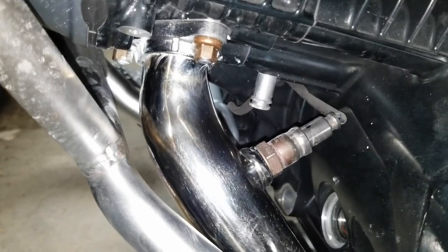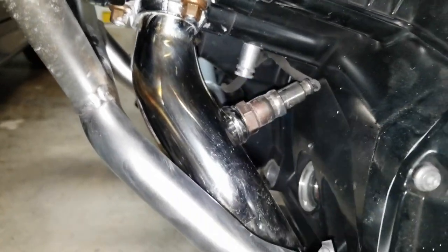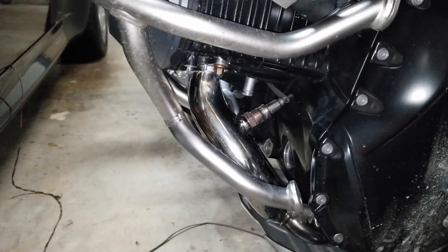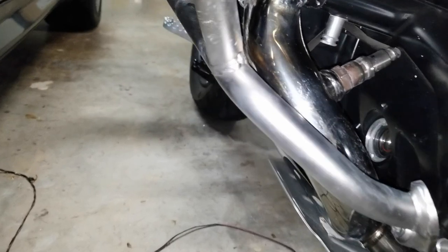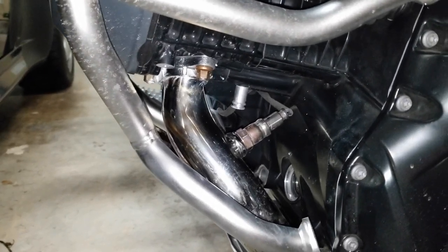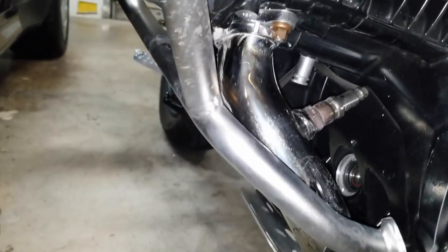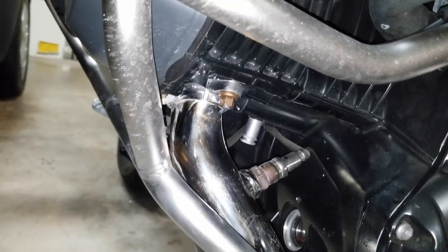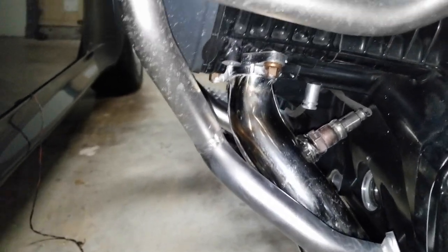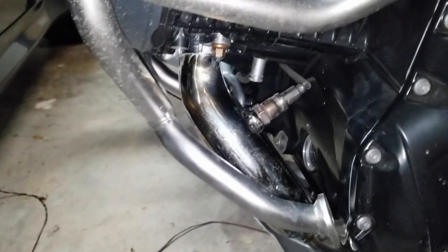I went ahead and cleaned it out and applied some more Blue Job to see if it takes off the remaining discoloration. I'll check how it looks in sunlight. It seems the blue discoloration is gone, but there's a little bit of golden color remaining. I guess Blue Job takes off the blue stuff but not the golden — maybe a different product would work better for that. Hope this helps!